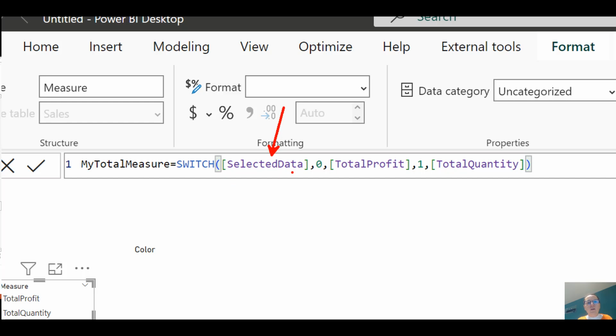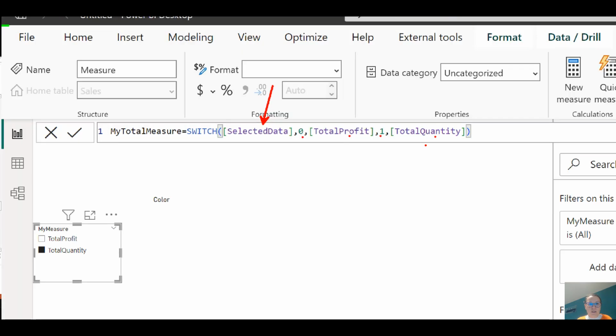The selected data will show the result 0 or 1, and depending on this, it returns a different kind of data. We say, okay, if I select 0, then show the total profit. If I select 1, then show the total quantity.